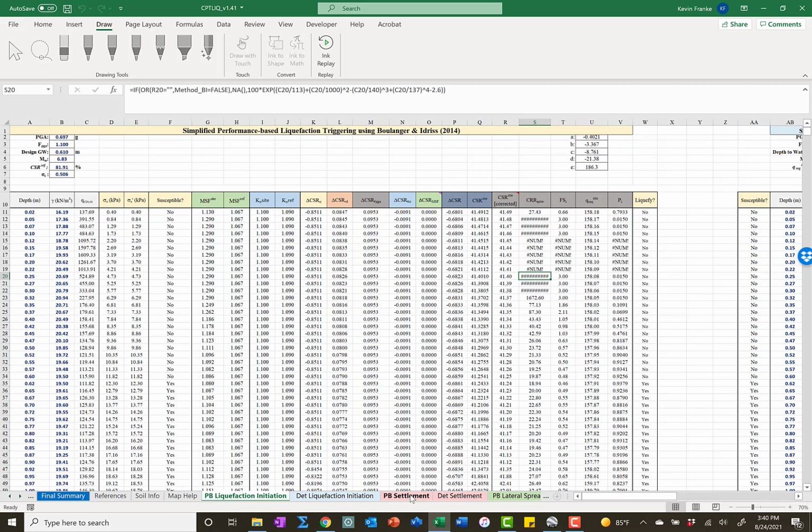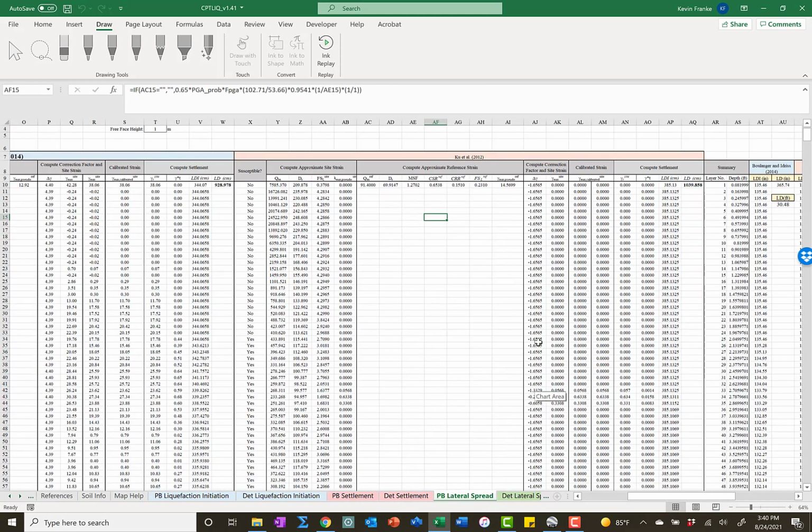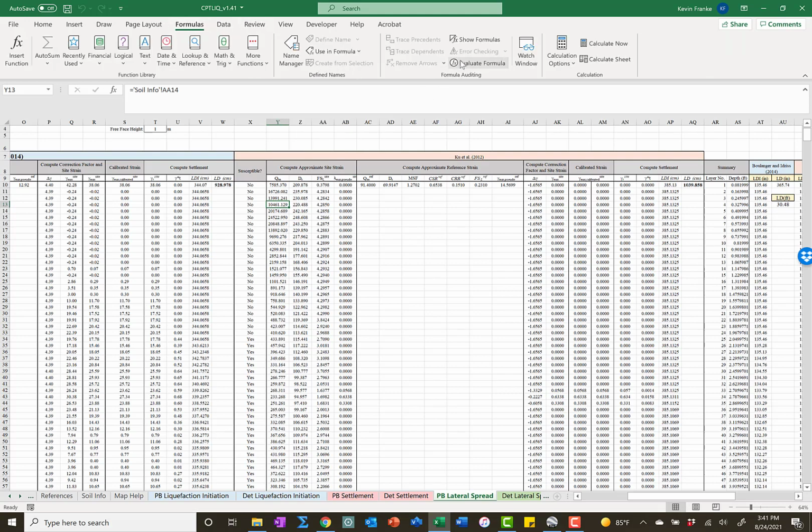If we go over and look at settlement, similar kinds of things, you can just come out here and check out the data for the lateral spread. Same thing, you can come in here and look at all the equations, everything. You can't change anything manually, but you can look at the equations. So everything is mapped to everything else.